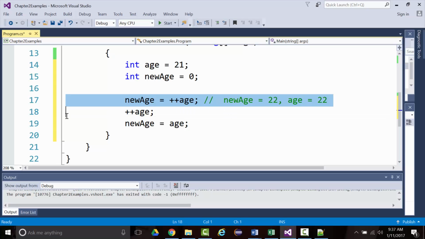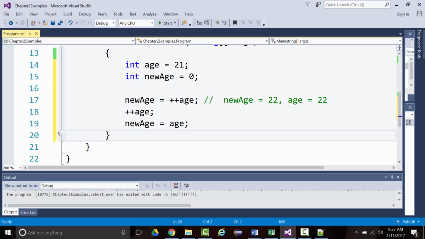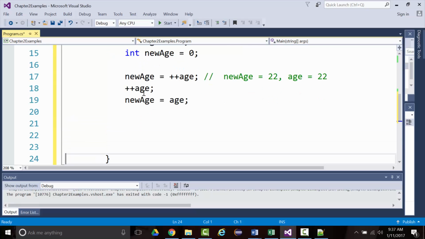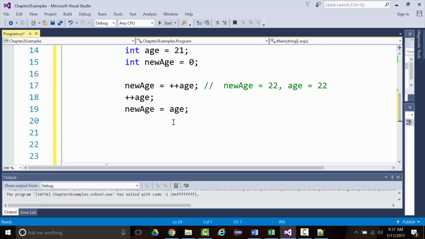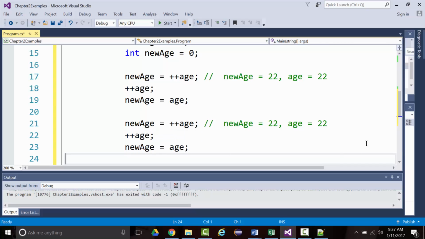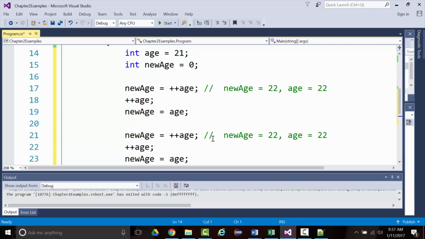Now I'm going to grab this same code. I'm going to move down a few lines here. All right. I'm going to keep that one up there. In fact, can I keep them both here? There. And I'm going to paste this in. All right. If I put in here instead of plus plus age, I put age plus plus. Now it's as though I reverse the order of these. Why does that matter? Because now new age is equal to 21 and age is equal to 22. That's called the post increment. So with the pre-increment, you increment and then assign. With a post-increment, you assign, then you increment.